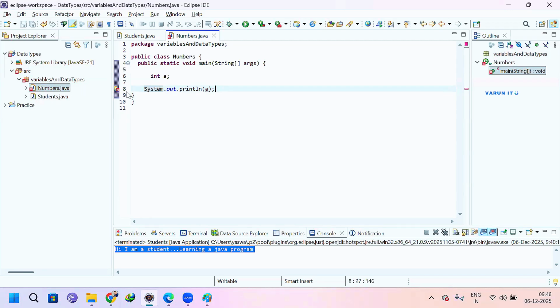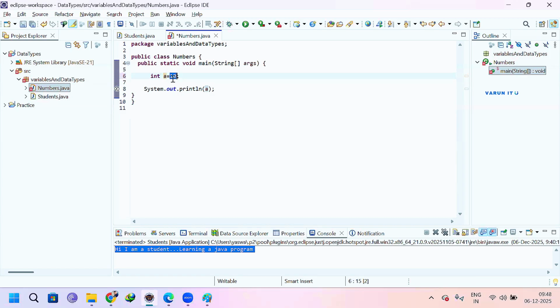See, it was not allowing me. Why? Because the local variable you have not initialized. Let me assign some value. Now see, this is the data type and this is the variable. Under this variable, I have stored 10. This 10 has been stored in A.